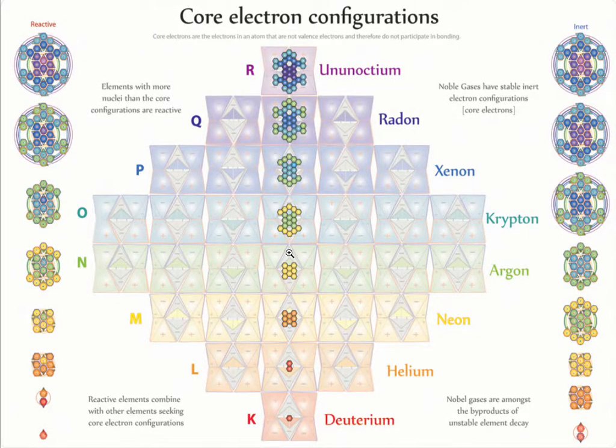The core electron configurations that we've mentioned have been drawn schematically here, but to scale you can see each of the core electron configurations from deuterium, helium, right through. You can see how these are reactive and they're seeking to form a stable configuration as highlighted in the middle, whereas the core configurations themselves all have filled p, d and f orbitals, and by virtue of them being filled they're stable and inert. So the core electron configurations are your noble gases.